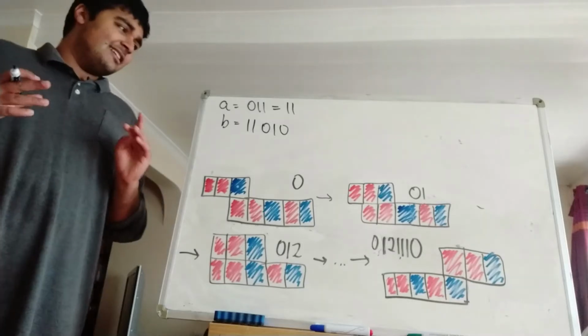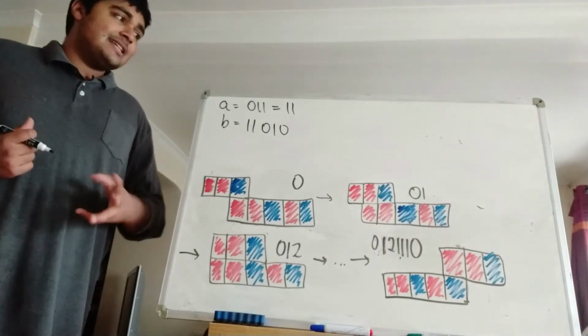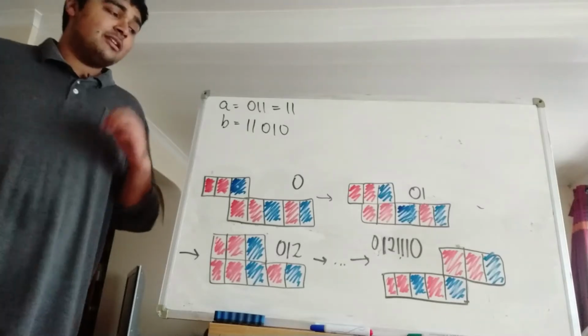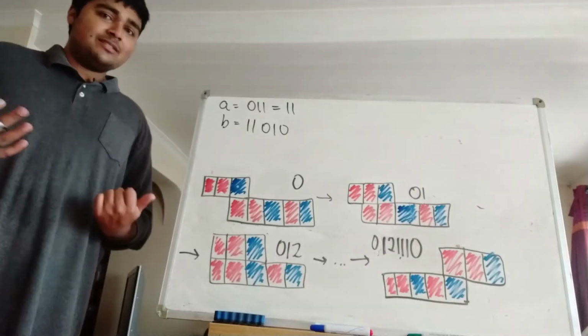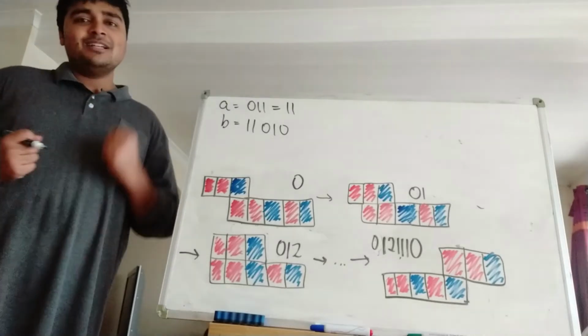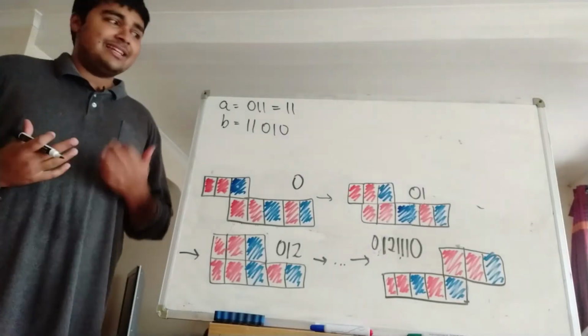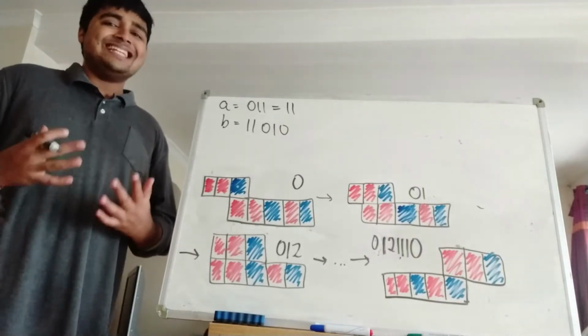Now, I guess one quick thing to note is that A and B can never be 1. The reason is that they're both always going to be at least 11, because they always have at least 2 reds in, and that was in the statement of the problem. They have to have between 2 and 9 reds in, and hence they're always going to have at least 2 ones in, so they're going to have to be at least 11.